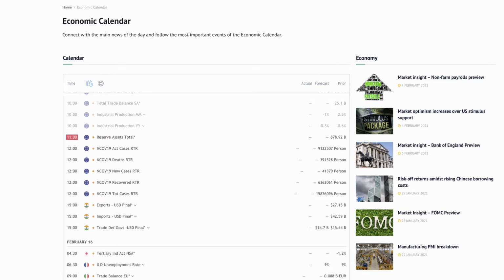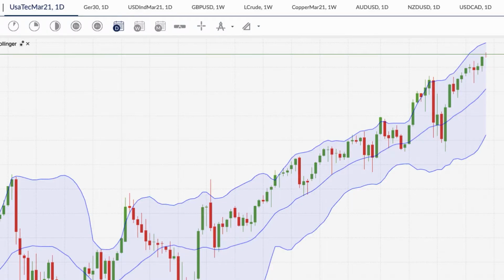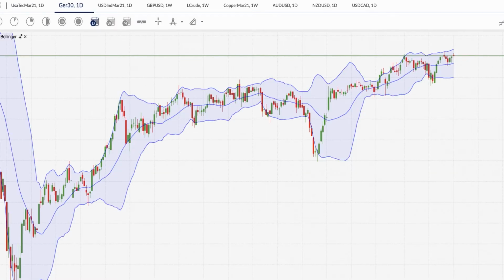Equity markets were rising last week. And if we turn to the charts, we can see that the Nasdaq ended at all-time highs and has gapped open higher today so far, as well as the German DAX that made new all-time highs last week and is currently trading higher today, along with other European bourses also trading green.